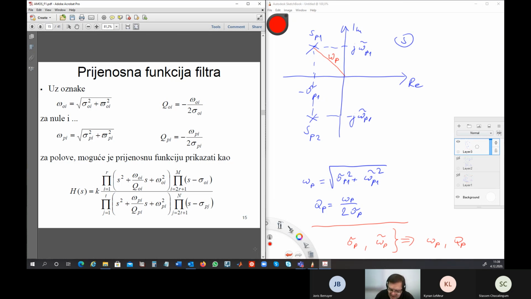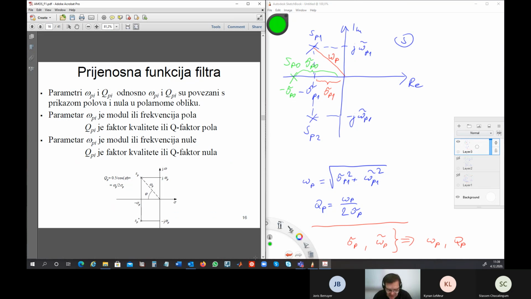Of course, you can say that this here is sigma p1, and then you can say this is minus, because the poles must be on the left hand side of this picture of the S-plane. Here is an example of the first order pole. First order pole is very simple. It can be here. Let's call it SP0. It has the length of sigma p0. So here is minus sigma p0. So it's very simple. Okay.